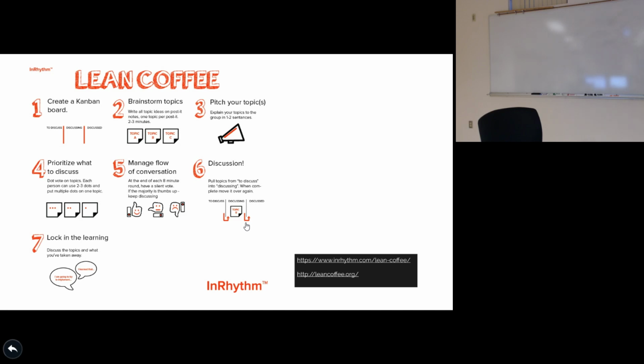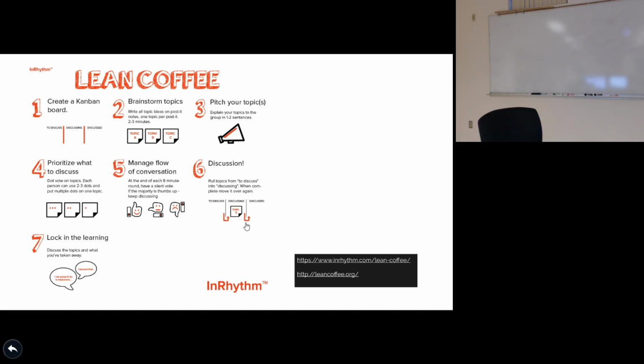So you start with everybody in the team. You create a Kanban board first of what you're going to discuss, currently discussing and discussed. Everybody creates topics or cards, things they want to be discussed. Once that happens, everybody can use 2 or 3 dots to vote on all the cards that are out there. And then you go by the number of votes on the card. That makes sense? So if the card's got the most votes, we start with that, and then we go from the top, the most voted item, down.